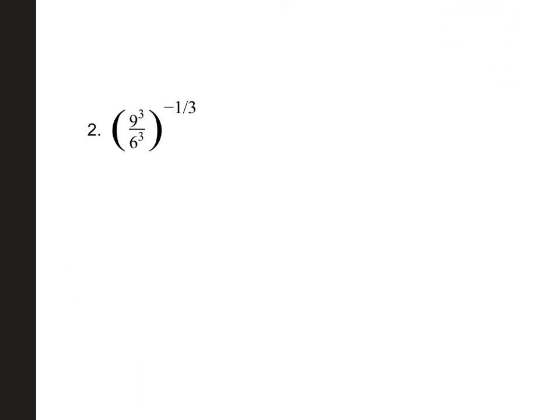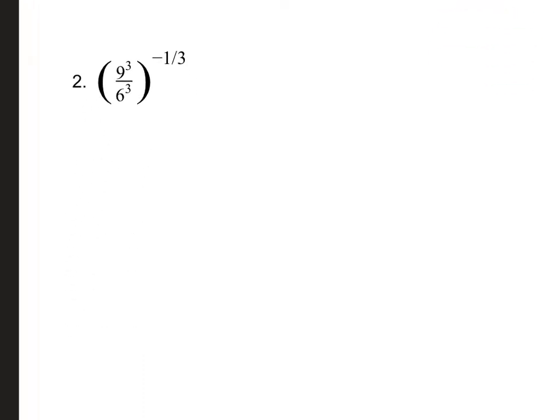So then number 2. This is getting a little bit more complicated, right? But if we take it step by step, we're going to be just fine. Last week, you guys learned what this negative in the exponent means, right? It just means I'm going to take the reciprocal of whatever is being taken to that exponent. So whatever's in that parentheses is going to get flipped. Simple as that, right? So I can get rid of that negative as long as I come in here and I flip what is in there.